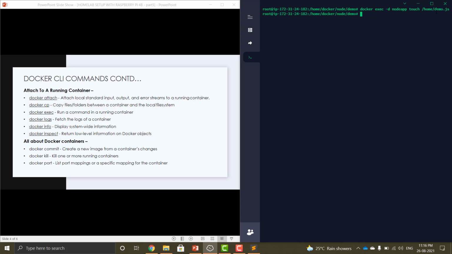Then we are just creating a file inside home, demo.js, using touch. So this is successfully executed.